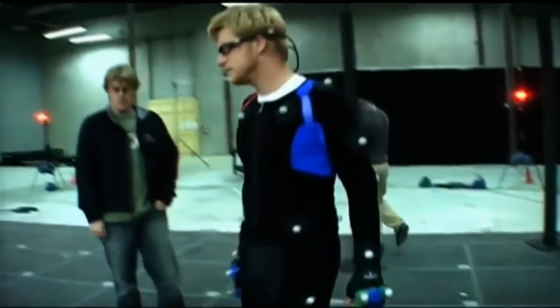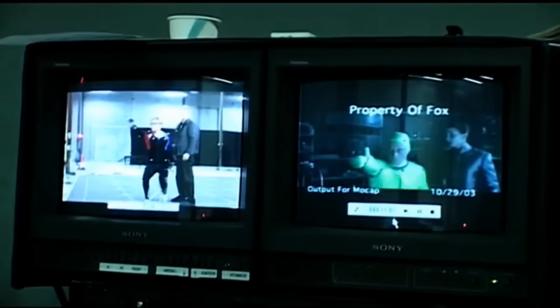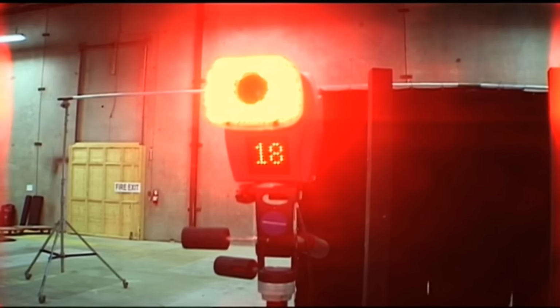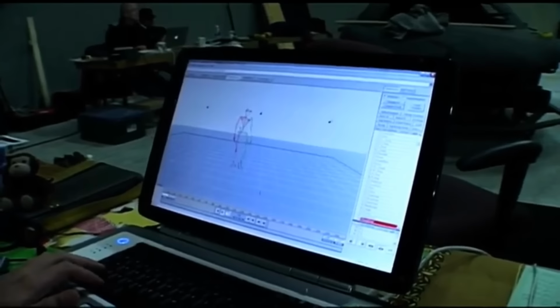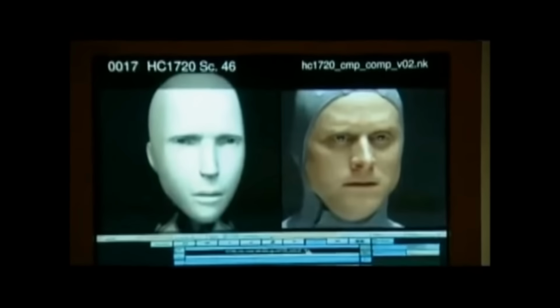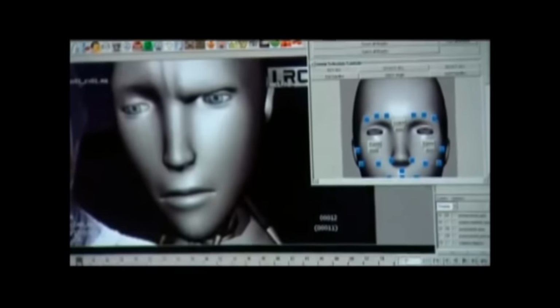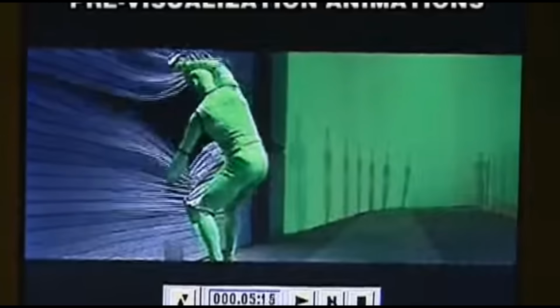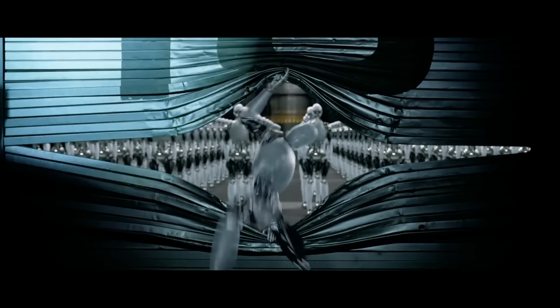Well, they went with mocap, taking the footage they already shot and acting it out all over again. The infrared cameras all over the stage shot out light that triangulated where the markers on these suits are. Then it was all translated to a 3D model. Alan Tudyk must have been so confused. And for his facial performance, they analyzed each frame and animated every tiny nuance to match the CGI with Tudyk. After all this, the VFX artists could put Sonny into any scene.